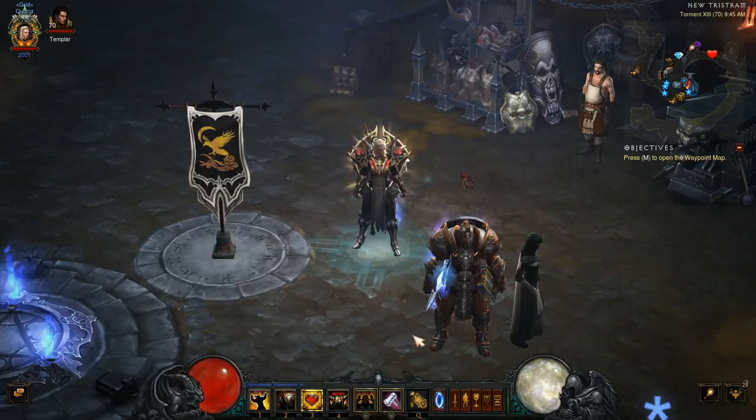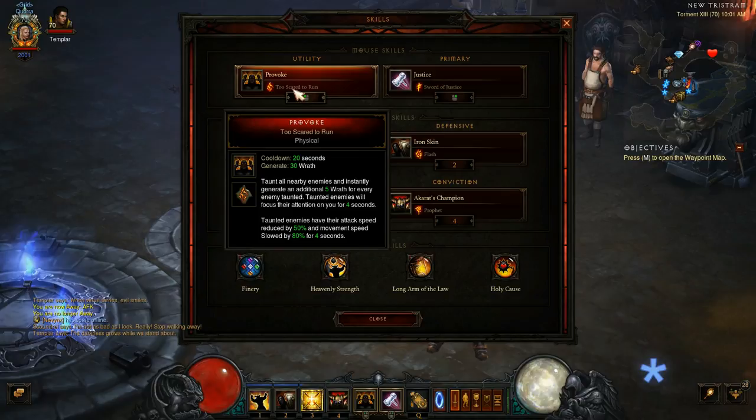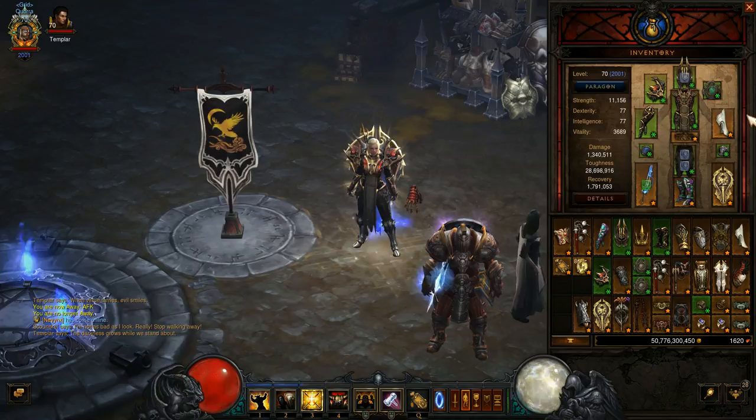This particular build is fairly well-rounded, especially at higher Paragon, I will say. I'm going to go over some of the skills real quick. Provoke, too scared to run, reduces attack speed of enemies, slows them, and also provides a means of wrath generation in the build, on a cooldown, of course.